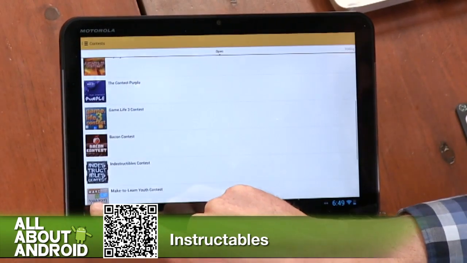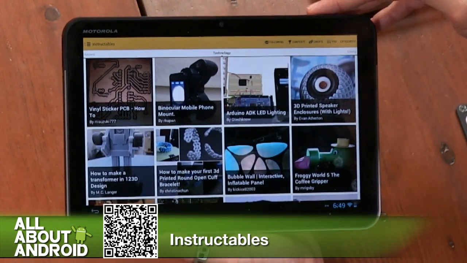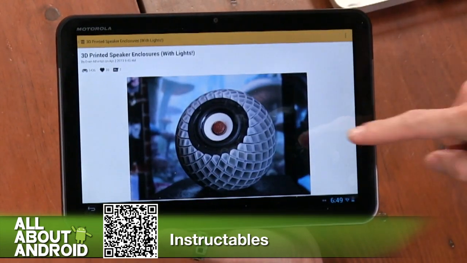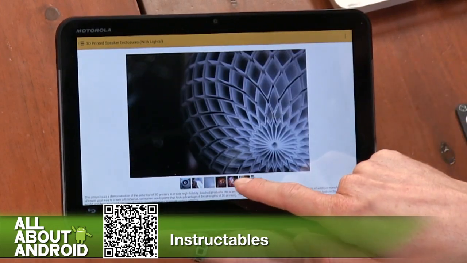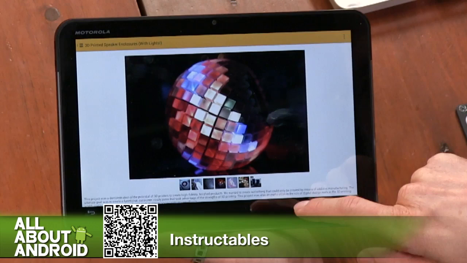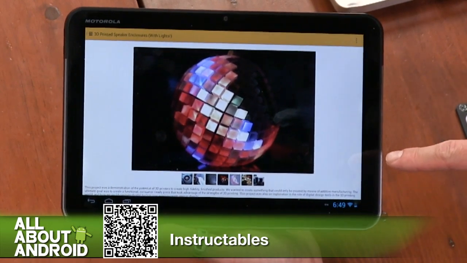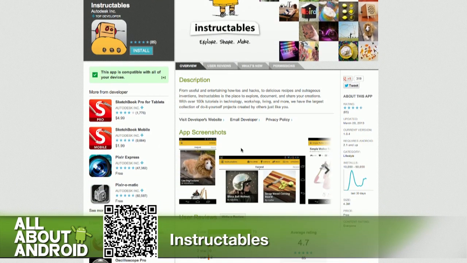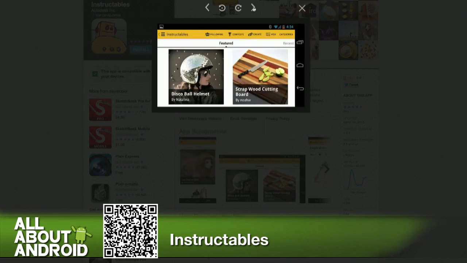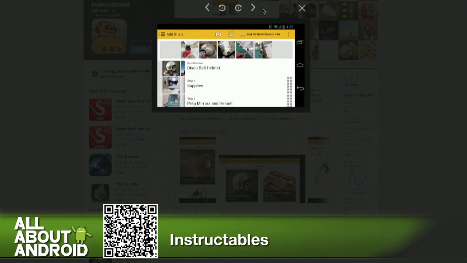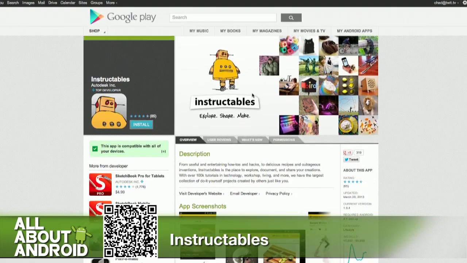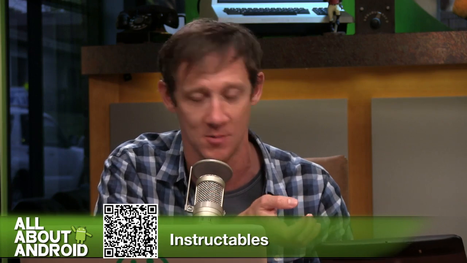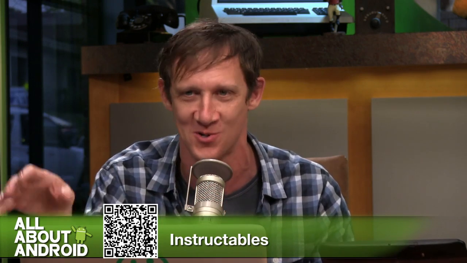So it's this great thing if you've ever wanted to know how to do something, you can just go to the Instructables app and odds are there's somebody who's probably told you how to do it. So it's a simple app, but I really like it because it's got a really cool feel. And it's a wealth of knowledge. Obviously, the Instructables database of projects is so huge, and it's a great way to get access to it. And then pulling it up on a tablet, for instance, that's a really handy way to pull up a how-to walkthrough complete with pictures. Sometimes maybe even more convenient than having it on your computer screen.